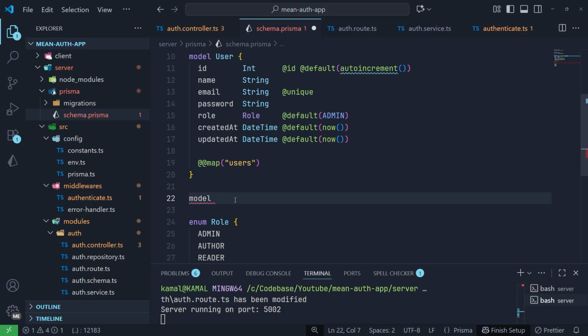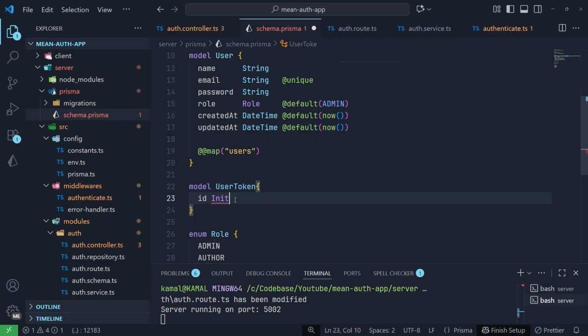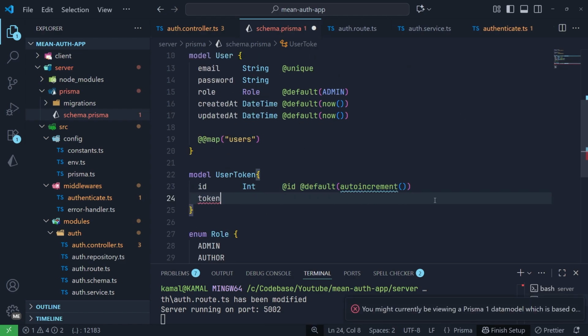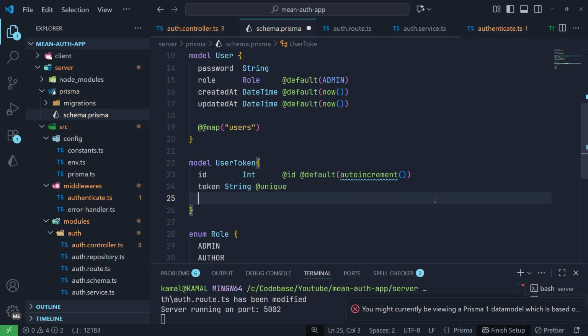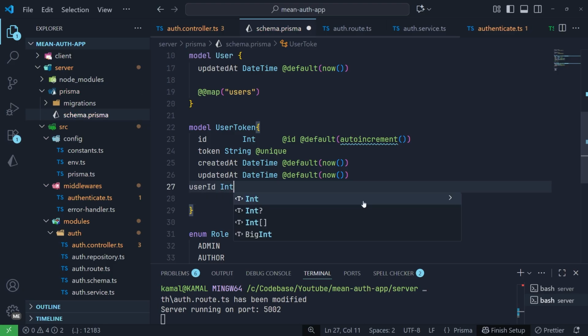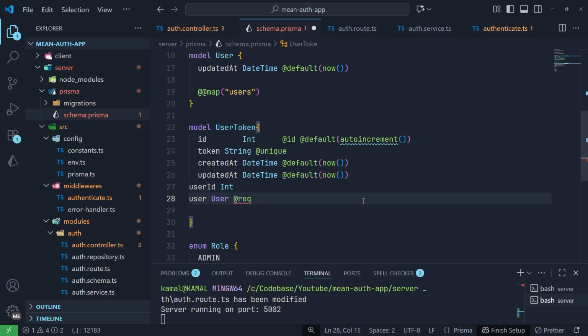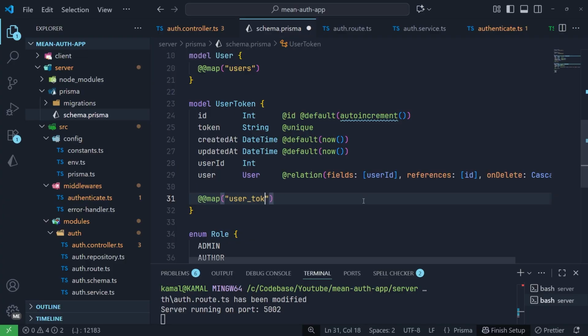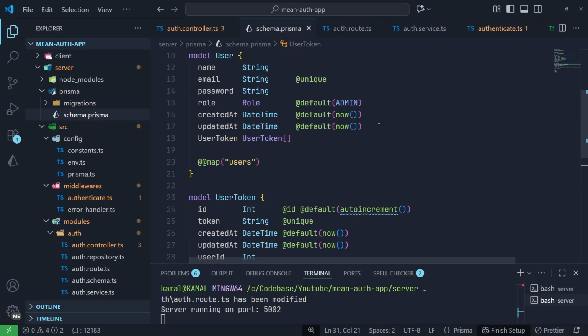So I will create one model, a user token, right?